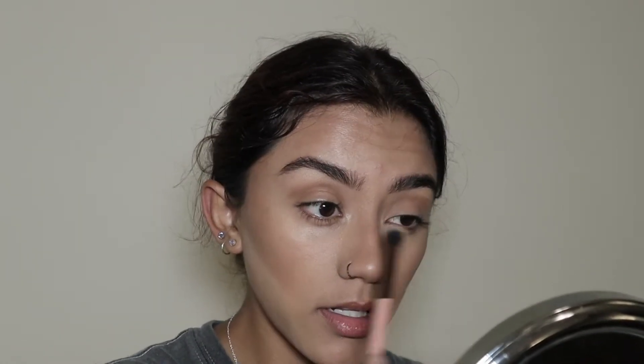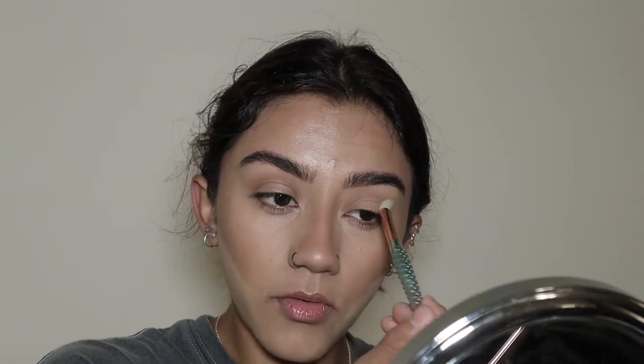What motivates you? There's a lot of things that motivate me. My motivation is my future and where I wanna be. I have a goal for myself that I hope I can achieve one day, no matter how hard it is and no matter how long it takes — I want to get there. My family motivates me a lot too. Every family has their struggles and goes through things. I wanna be able to provide for my family and give them certain things they don't have. I'm the oldest of five siblings, so they're my biggest motivation ever.